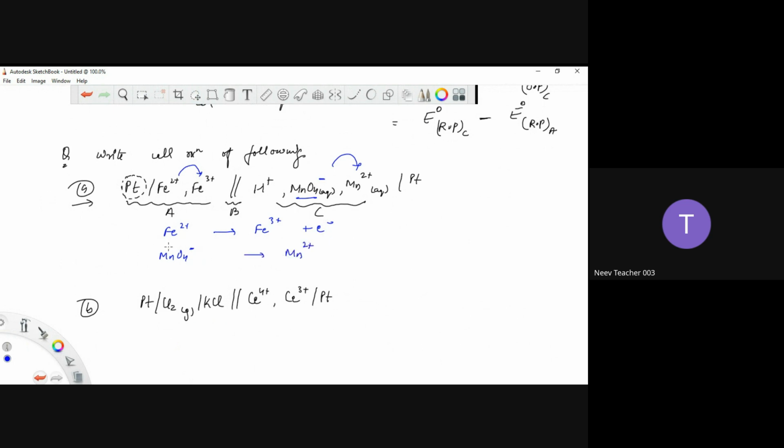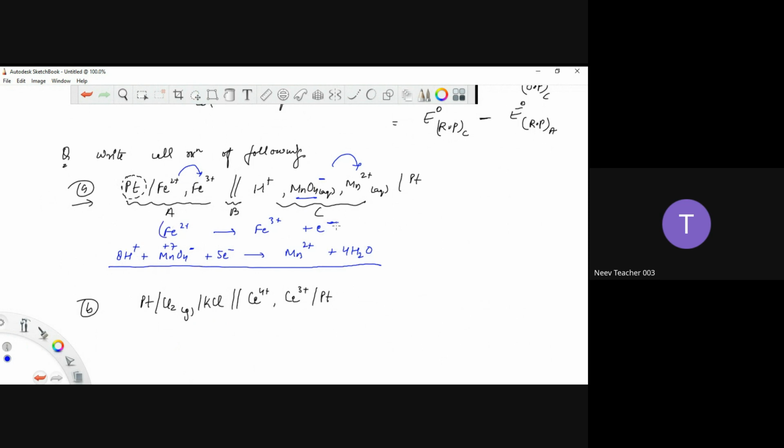If you check the oxidation number of Mn over here, it is plus 7. So how many electrons exchange will be there? 5. So it needs to take 5 electrons, then only Mn2 plus will come. Now balance the oxygen. 4 oxygen there, so 4 H2O you are going to use. And to balance the hydrogen, you use H plus, so 8 H plus will be there. And if you check, this is the balanced equation. Now you need to add these two to make the final cell reaction, right? How are you going to add?